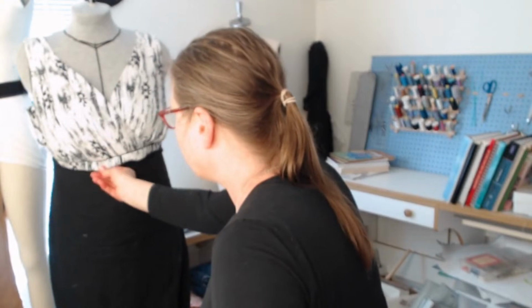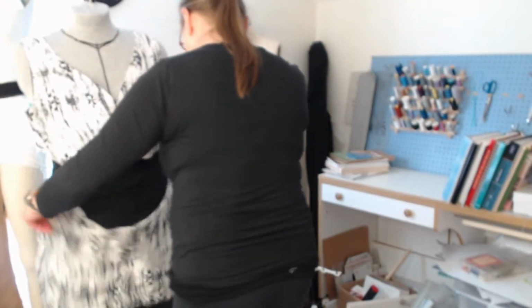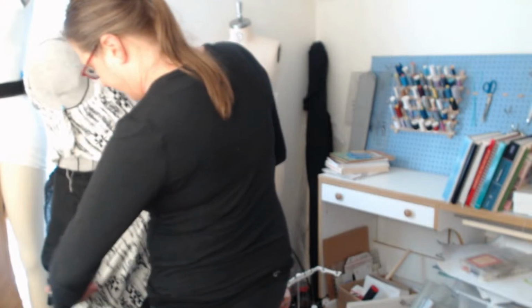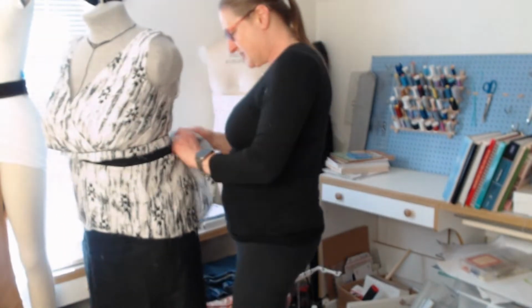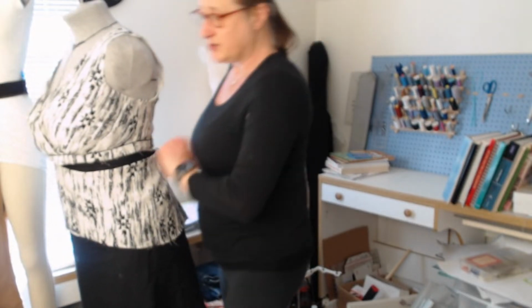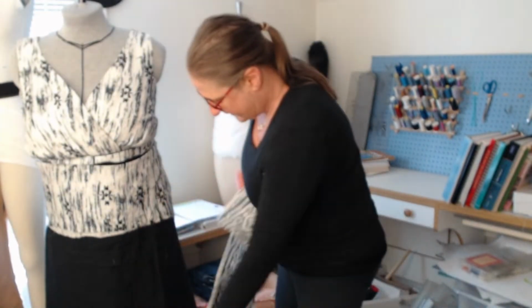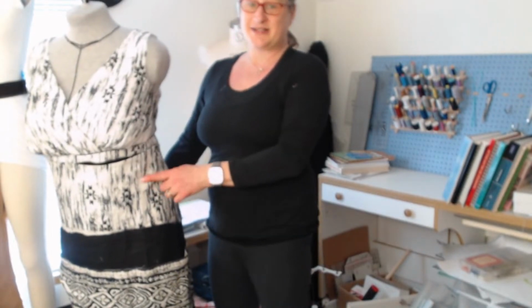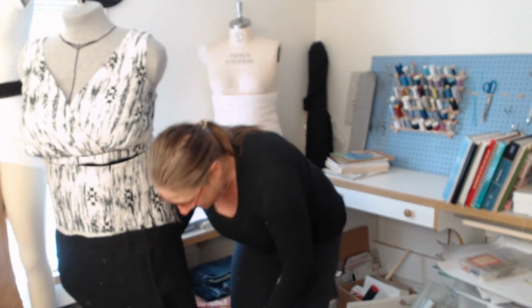I mean, that would be pretty stripey. I don't know. Well, that would make it look bigger too. So let's say I make this half as wide, like this. So what if I just did a little white, like this? I'm just going to use my big clips to hold it there. So I could do that, and then I could do a little black, and then I could do the border. So I could do two sets of this: some white, some black, and another white, and another black, and then have this at the bottom. I suppose I could do that.